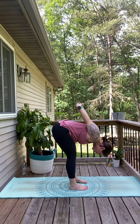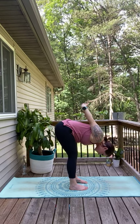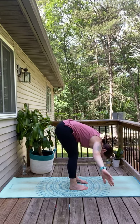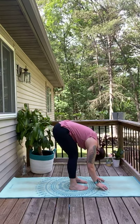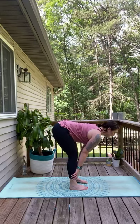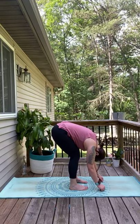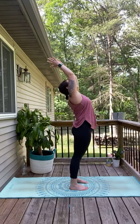Focus here for one more breath. Big inhale, big exhale, slow and controlled. Release your bind. Bring your arms all the way down in front. Tuck your chin into your chest. Inhale, lengthen, halfway lift. Exhale, fold. Inhale, big circle all the way up. Exhale, fold.